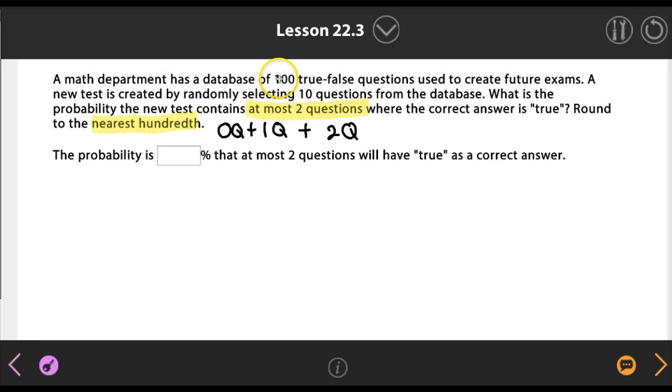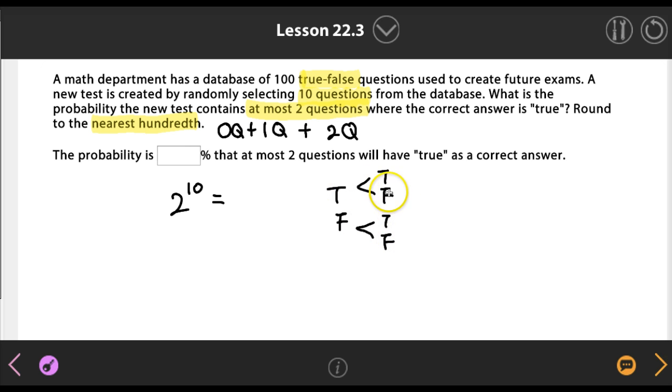So let's see, having 100 true false questions is not really important because the only important thing is that it can be either true or false, okay? So when we see one question, how many options do we have? We can either select for that question either a true answer or a false answer, right? But how many questions have been created? How many questions are on the test? 10. So then that's going to be 2 raised to the 10 power because it's the same thing as flipping a coin. You could have a true answer or a false answer. And then with the second one, it could be another true or false, right?